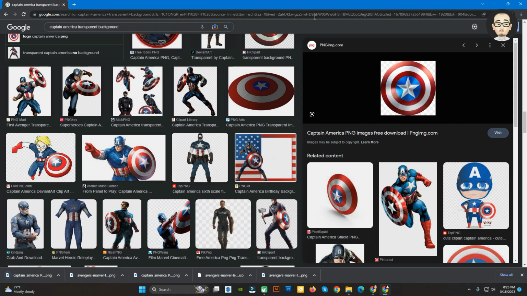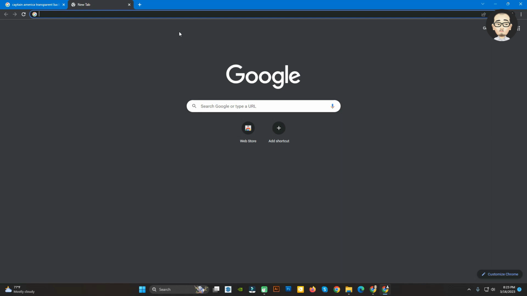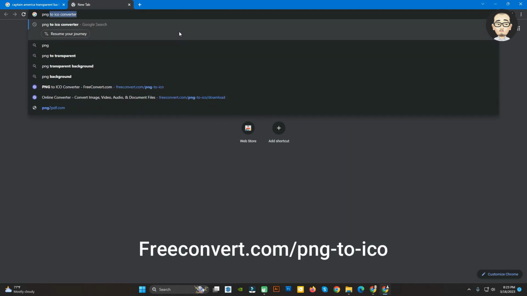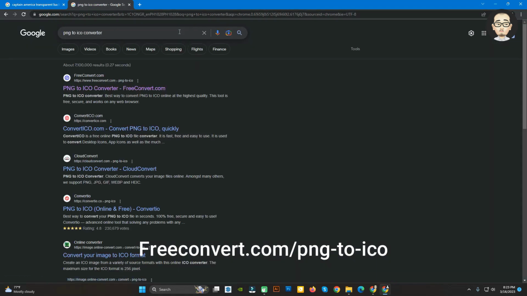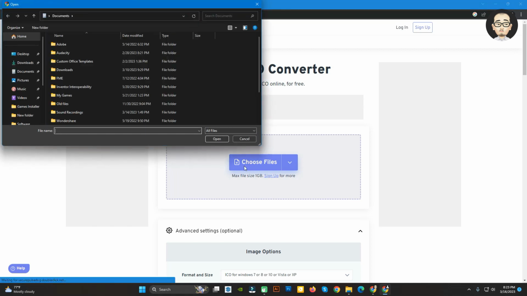Save. Then the next thing is you need to convert the image. Try this. Search PNG to ICO converter. You can select whatever you want here. You can select the first one. I'll select this one as an example. Okay, choose file.